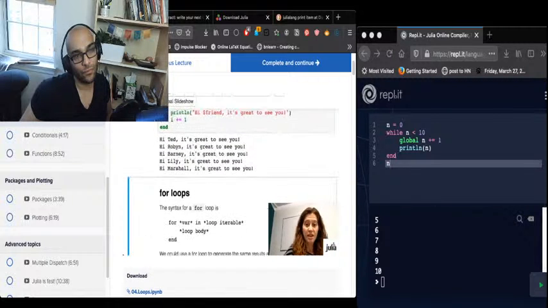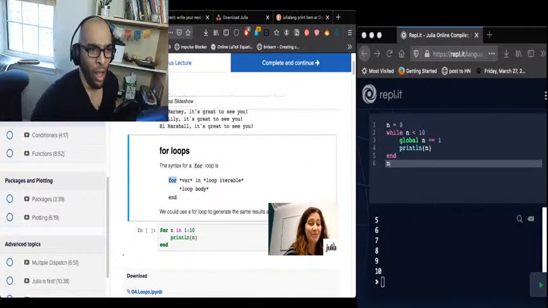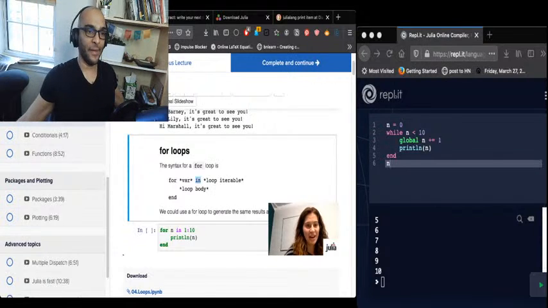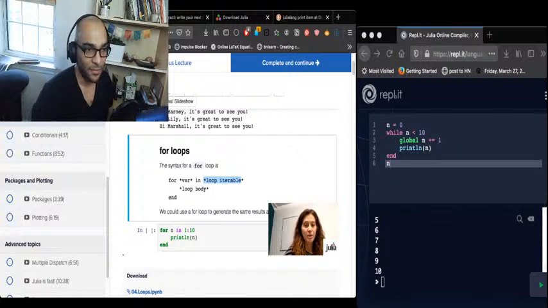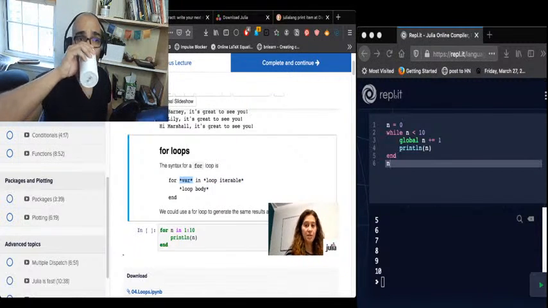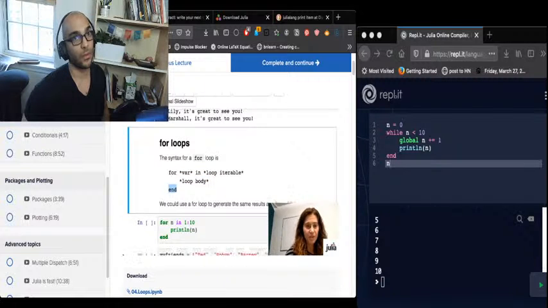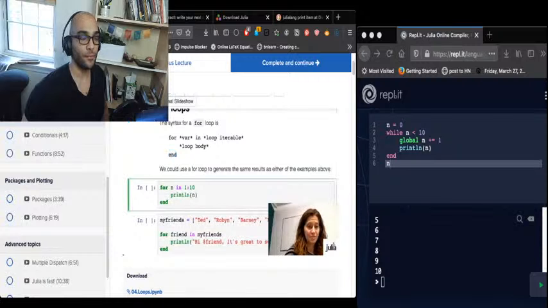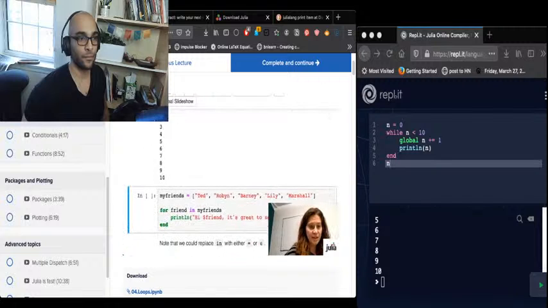So to write a for loop, we use typically the for, so well, like always syntax. The for, but typically the in keyword. And then you have some iterable object, like an array or a range. I can tell this is going to confuse me, because this for loop is a perfect mix of Python and R syntax, so that you always forget which one is which. The loop body then starts on the next line in this typical syntax for a for loop, and we end the for loop with the end keyword. So we have translations of the exact same loops that I did under the while loop section. Here we're just counting with the for loop from 1 to 10, and here we are iterating over the elements of an array.